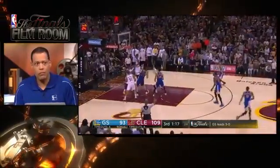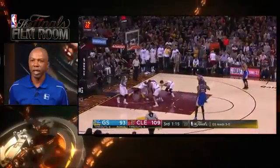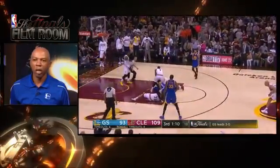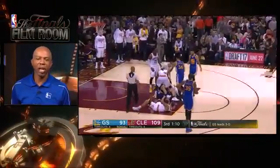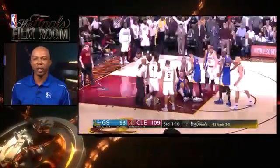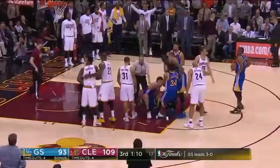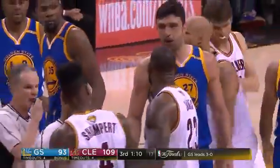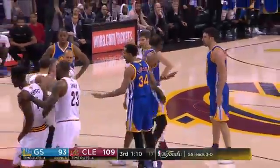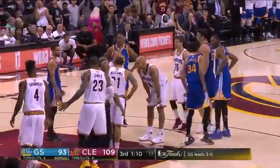But I tell you what, that 3-point shot there that was knocked down by Kyle Korver was huge. In part, not only that he makes it, but how they got it. It was great execution, good ball movement there, and you can see a little bit of a scuffle. It's heated, it's intense down there, and these guys are fighting, and you're probably going to get a technical foul or a double technical called in a situation like that.